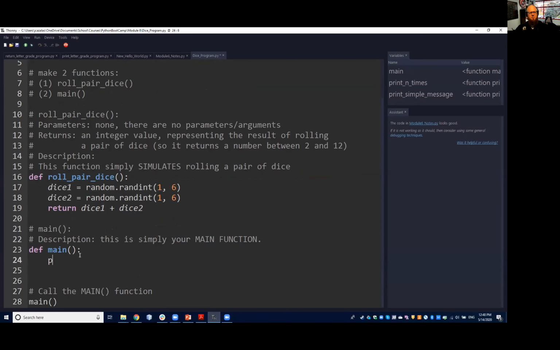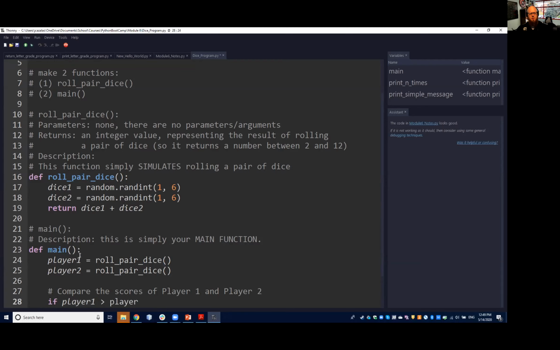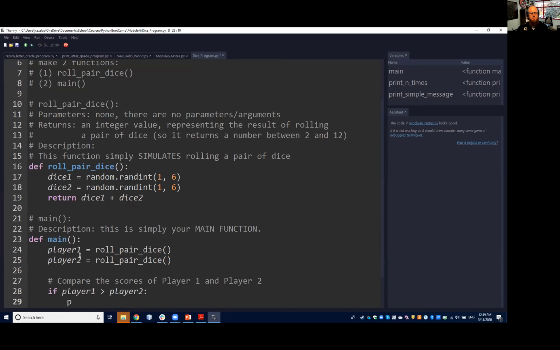Main is simply going to be player 1 equals roll pair dice. Player 2 equals roll pair dice. And then we compare the scores of player 1 and player 2. So if player 1 is greater than player 2, we're going to print. Actually, no, we need to print something else, right?